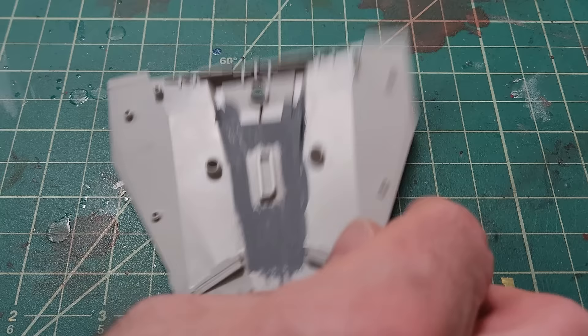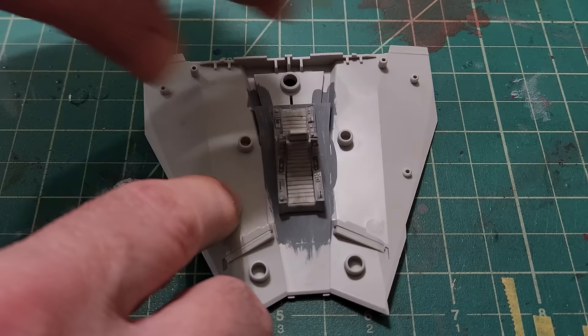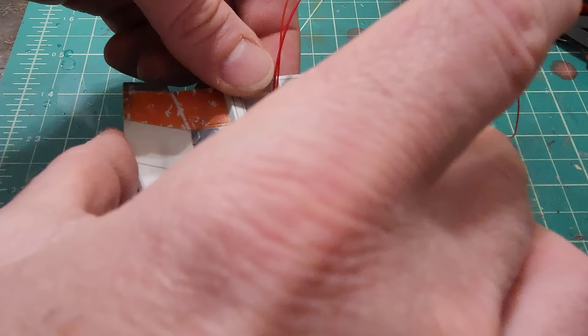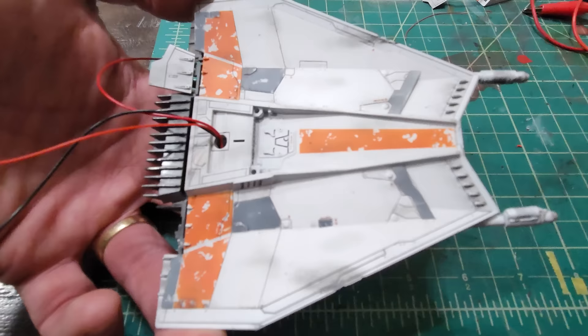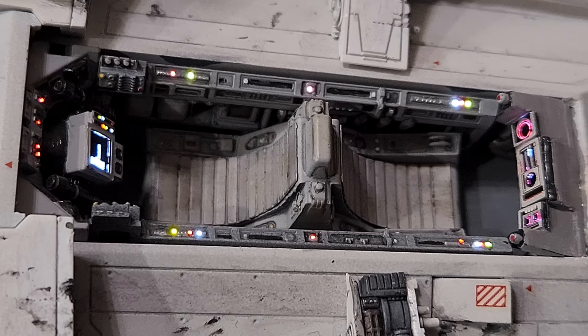Moving on to the bottom, I've done a quick paint of dark gray — just in case any light shines through. The first thing is to attach the seats to the bottom portion. I've taken the wires from the top, run them through this hole which is supposed to be for the support, and put the bottom portion together with the top. I've got those pushed together now and all three wires are perfectly running out the hole on the bottom.